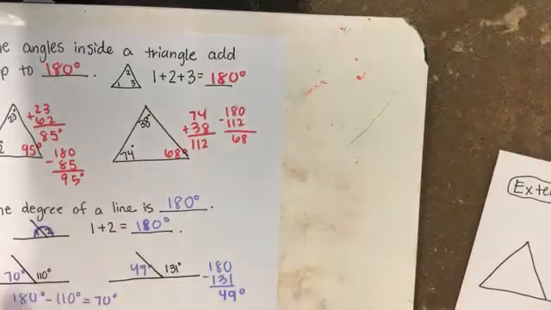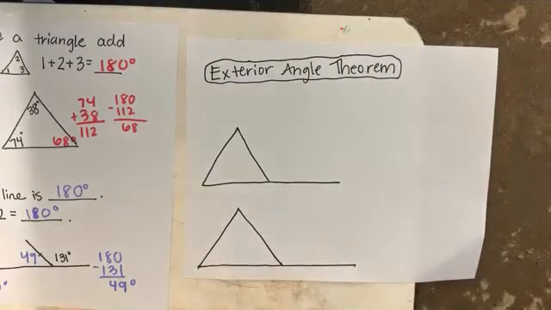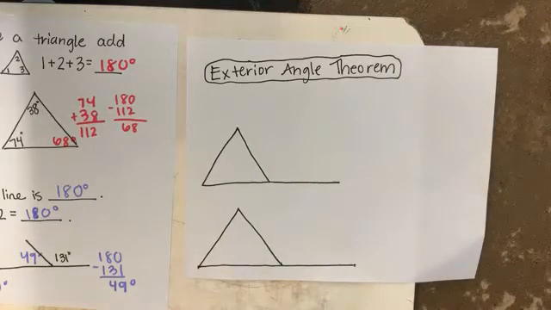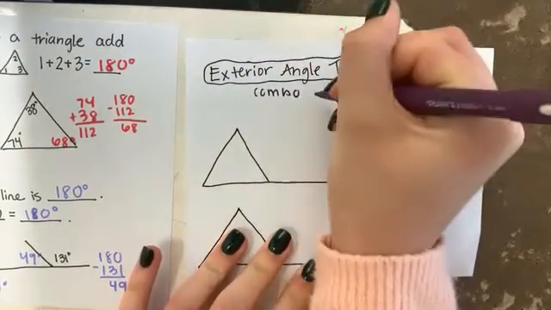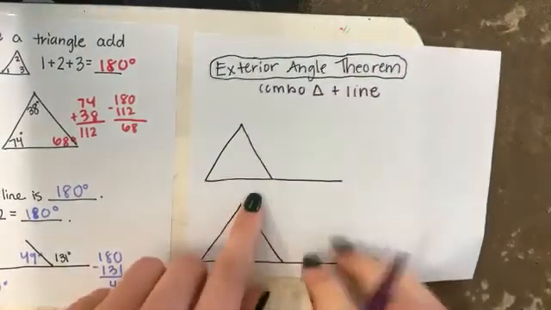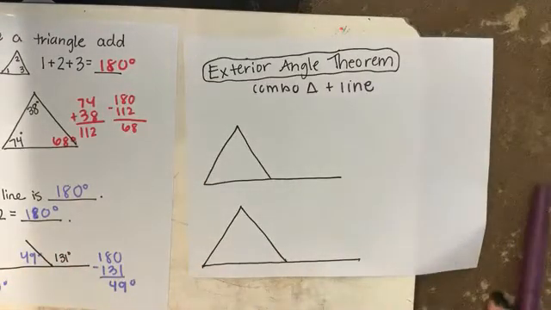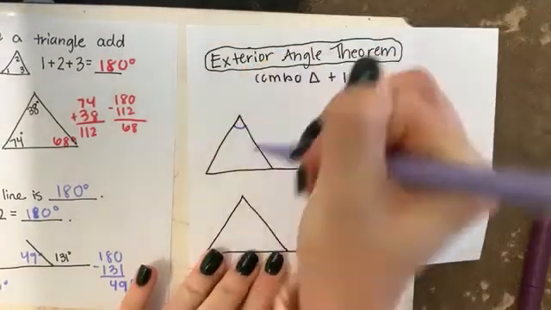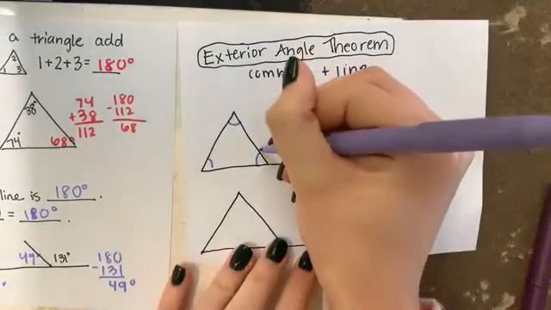So now we're gonna look at this second sheet over here, and we're gonna combine the two things we learned. We'll call it a combo of the triangle and the line, because you can see in this diagram there'll be a triangle and a line. When looking at this triangle, we'll add numbers, but first we need to remember that we have an angle there, an angle there, an angle there, and we also have this angle here.